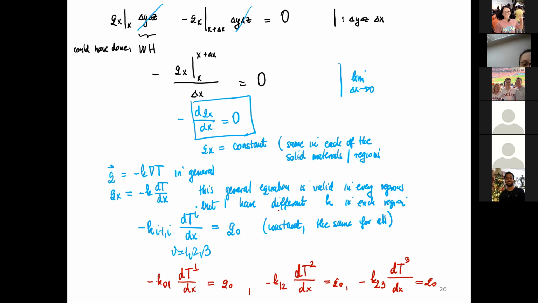So just to look at the nature of this, this is a constant here, and this is a constant in all of these. So basically what I have here is that dT/dx is a constant, which gives me a linear form. So temperature is linear. It's just a slightly different linear function in each of the materials, and it's different because of this k, okay? And then we just have to put them together. The rest of this is actually simple. It's going to look complicated because I have multiple regions and we have to work out all of the numbers, but other than that, it's actually the simplest case of them all. Temperature is piecewise linear in each of the materials, and depending on the boundary conditions, we will see what those values are. So we're going to continue that next time, okay?